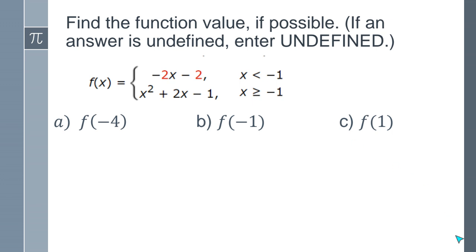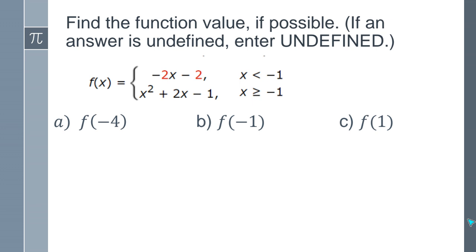So now they want us to evaluate a. I want to evaluate this function at negative 4. So again, for these questions, you are not going to get two answers. Even though you see two functions, this value is only going to be used up here because this restriction is only going to be applicable to one of the two. So what you say to yourself, first you go down the list, is negative 4 smaller than negative 1? And the answer is yes. Negative 4 is smaller than negative 1. Because if I test it in the second one, negative 4 is not greater than or equal to negative 1. So this negative 4 only applies to this first function.